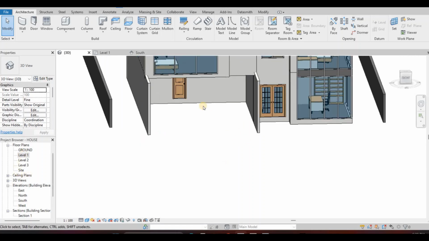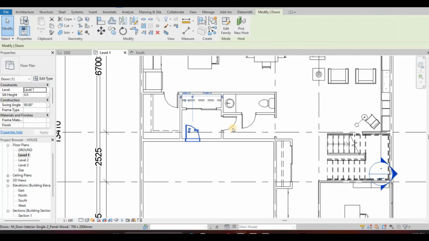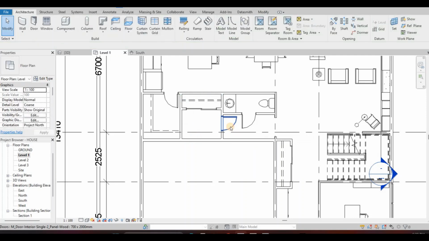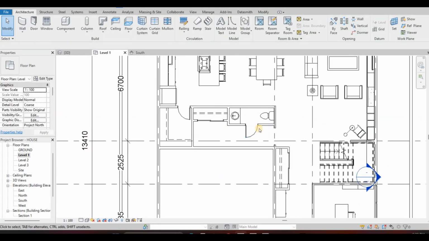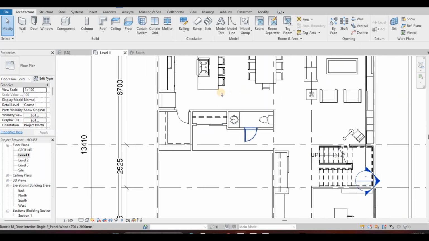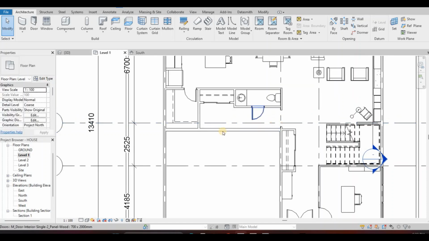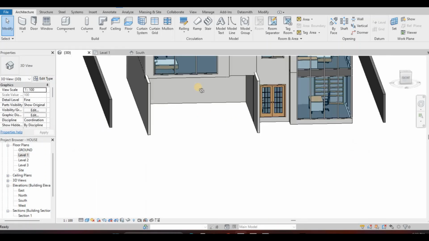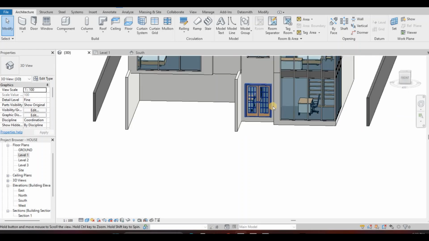Here on our level 1, we know that we have this wall right here, or this door right here. We don't actually need that anymore. So what we can do is just delete that, and then we could just leave this one open. So I'm gonna push this one back, and then we have this space right here for everything else. So another storage, and then I just want to delete this door there so that we have this fluid flow right here. Plus we don't have to design that door anyway. So I just want to have a main entrance here, and that's it.